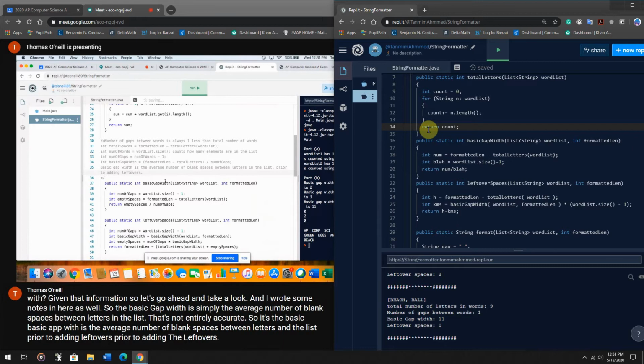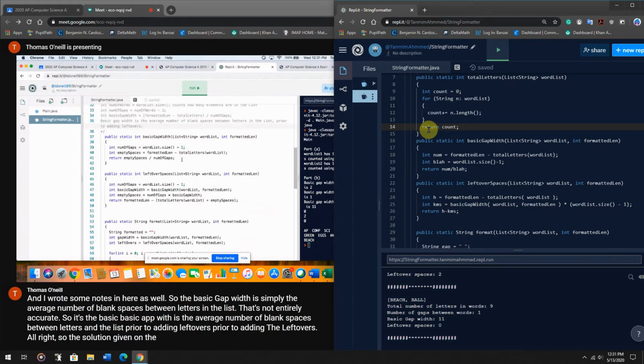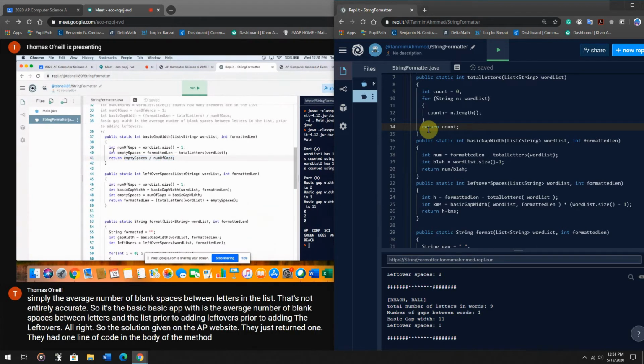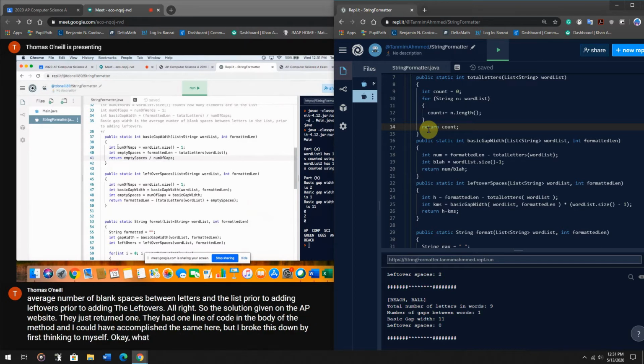All right. So the solution given on the AP website, they had one line of code in the body of the method. And I could have accomplished the same here, but I broke this down by first thinking to myself, okay, how can I calculate the number of gaps?